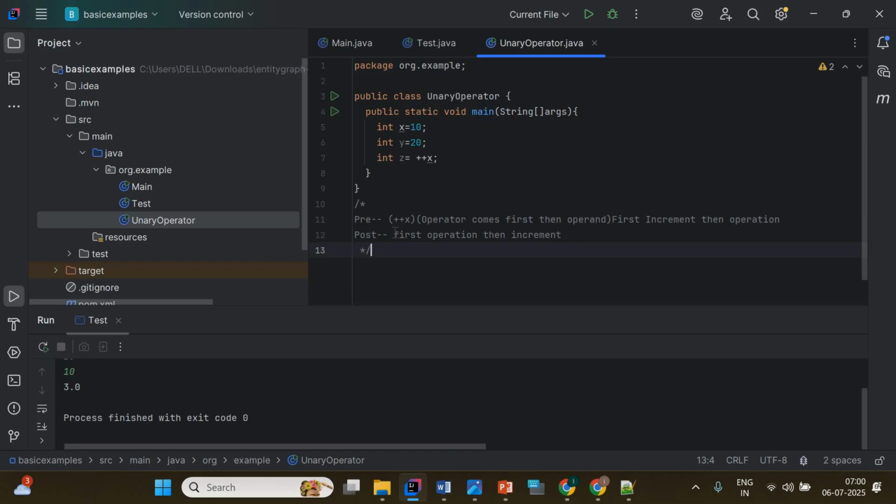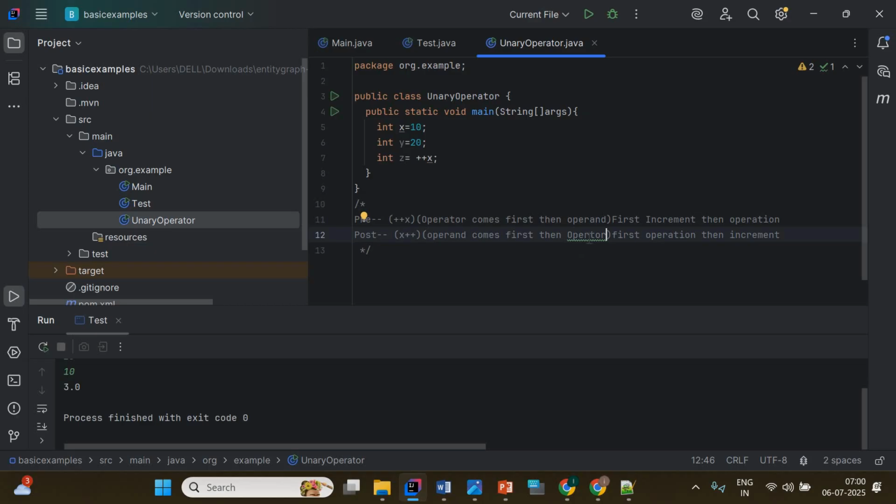If it is a post, it should behave like x plus. That means the operand comes first, then the operator.